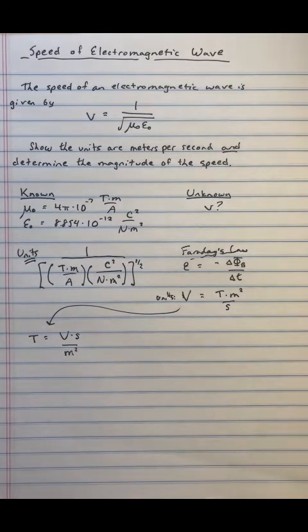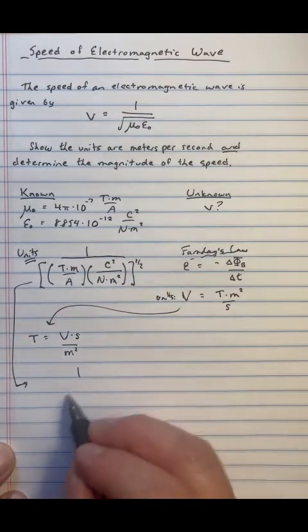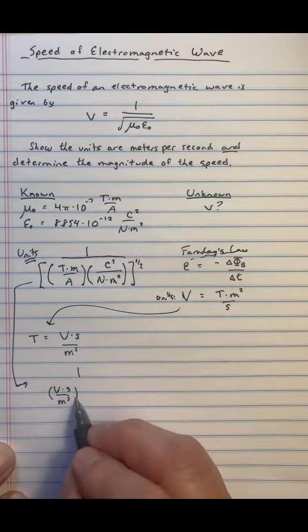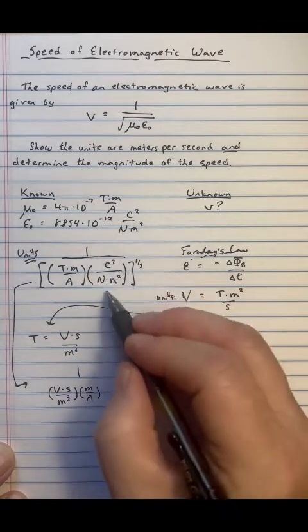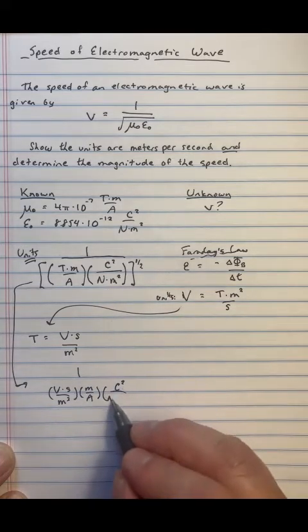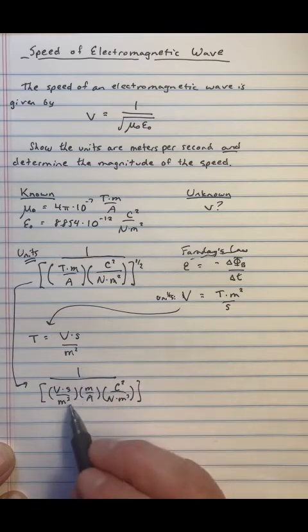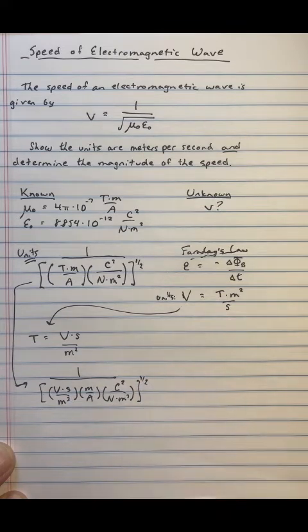Now again, it doesn't look like it's going to get us too far at first glance, but like I said before, let's tackle the most difficult, the weirdest, or the most intricate of these units first and see if it leads us somewhere useful. So let's go from here down to here, all right? So instead of Teslas, I now have volts times seconds per meter squared. Don't forget there's a meter and an ampere still here. And then there's a Coulomb squared and a Newton meter squared there. And again, all this is being divided by 1 over that, excuse me, make sure I say that correctly, and a square root, so 1/2 like that.